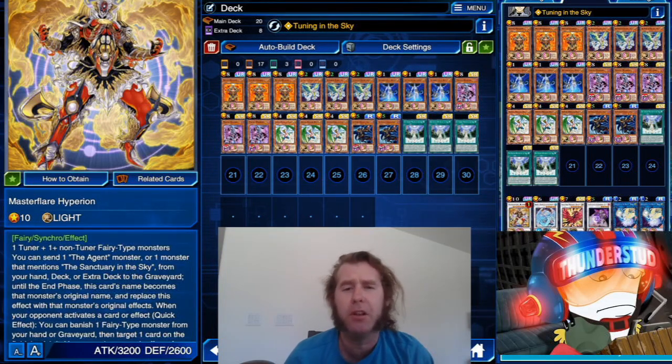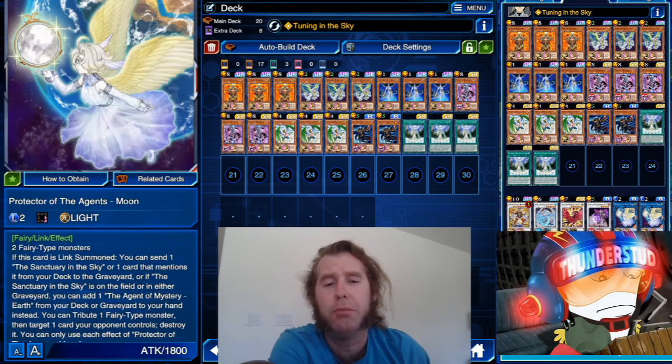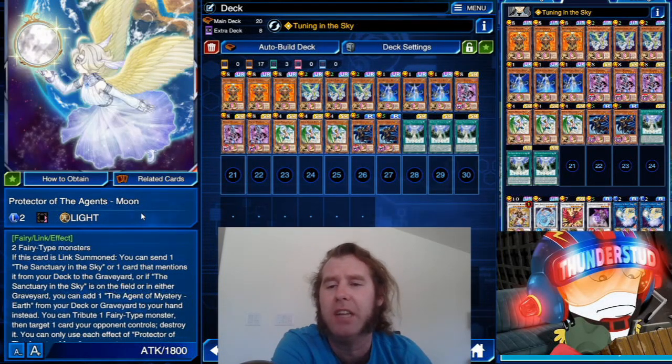First turn play. We are limited to 1, which does hurt us a little. But we got a first turn play, guys. That's what we needed. We need a first turn play. Super crazy. We're not even done with the new support. We got this Protector of the Agent's Moon.